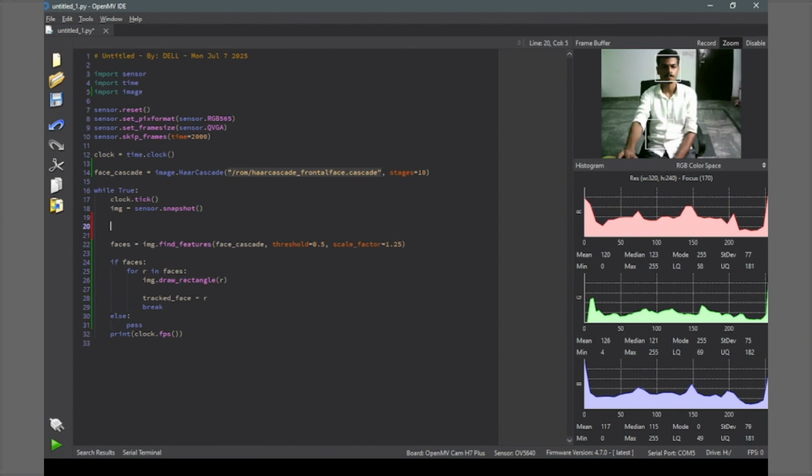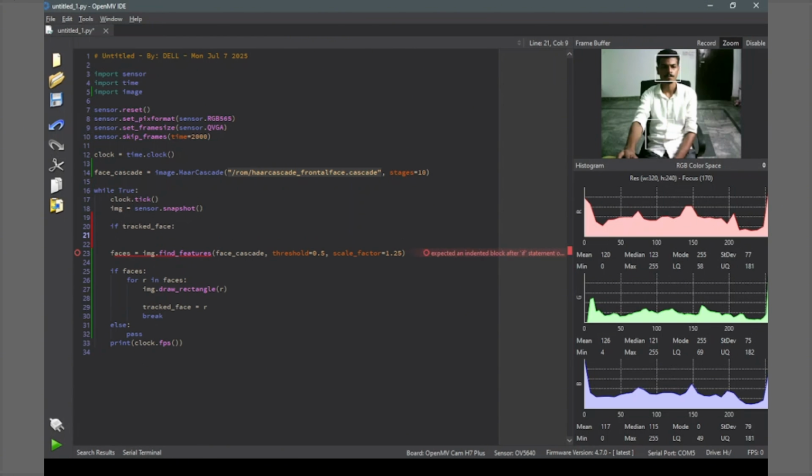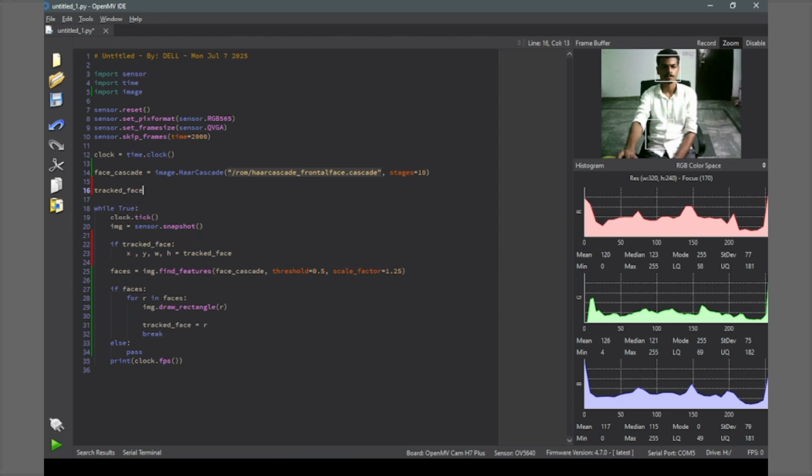Now if a face was tracked previously, if tracked_face, define a region of interest around it: x, y, w, h equals tracked_face. Here we have an undefined variable. We have to define it above, and I am passing None here.